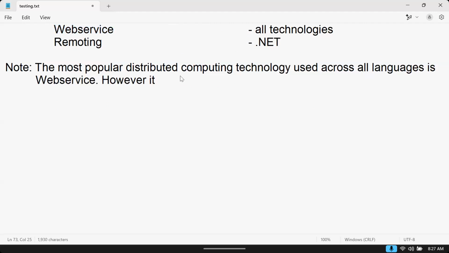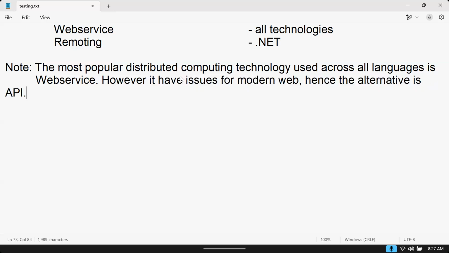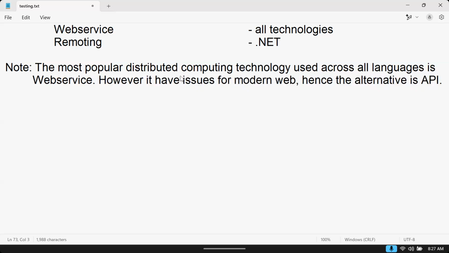However, it has issues with the modern web. Hence, the alternative is API.